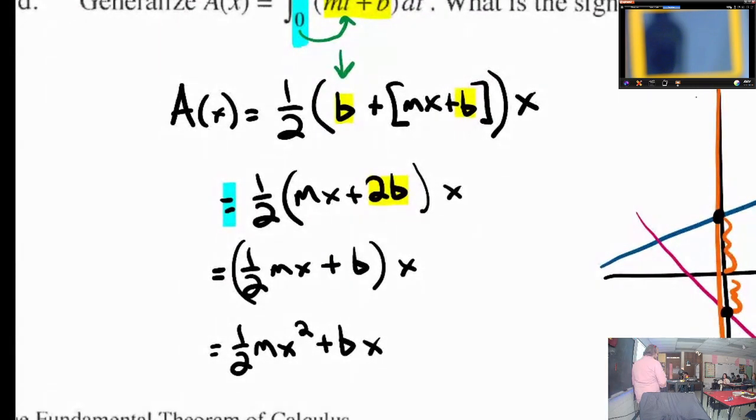And then I suppose we could ask the same question. Does that same relationship still hold between the original general mt plus b and this thing down here? In other words, again, I'm not supposed to use the word antiderivative right now, but if you took the derivative of this, would you get back to that? I believe so. The 2 would come down and cancel out the 1/2. You'd have mx left, plus b, the x would derive to a constant, so mt plus b. You'd be right back where you were.